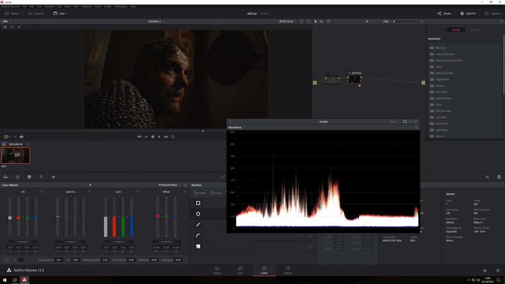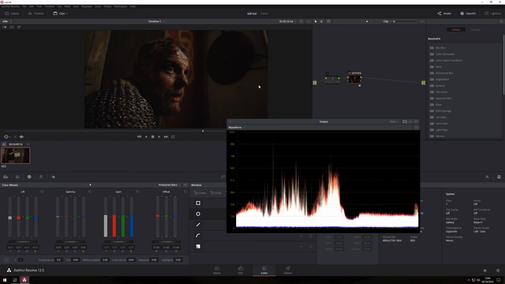And now because I've brought that down, I've also brought my down. So I'm just going to lift the highlight area. These are the specular highlights here. I want to preserve the detail in them, but I just want to lift them up slightly, say here, and that's brought my skin tone back into that range.